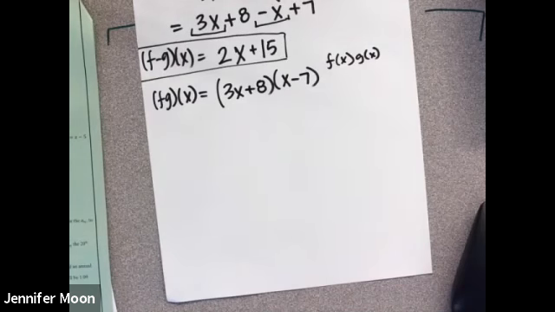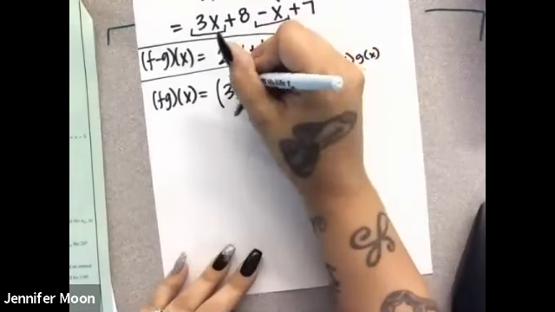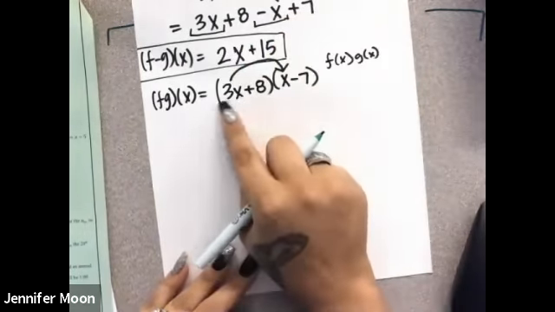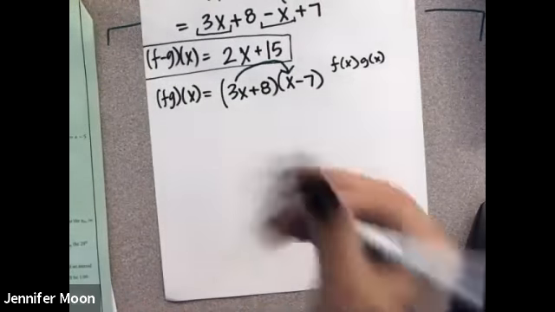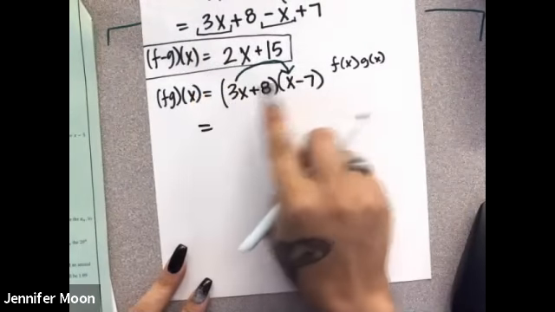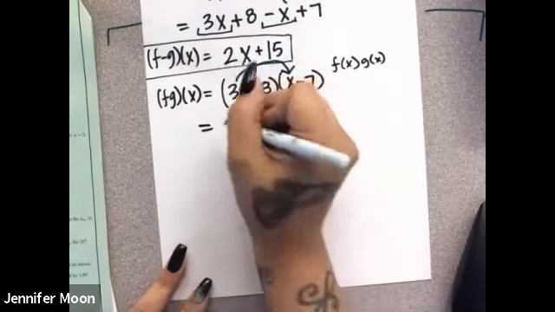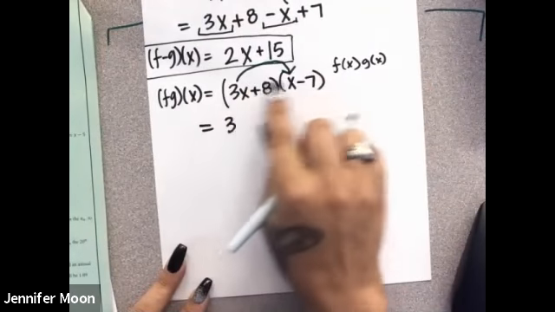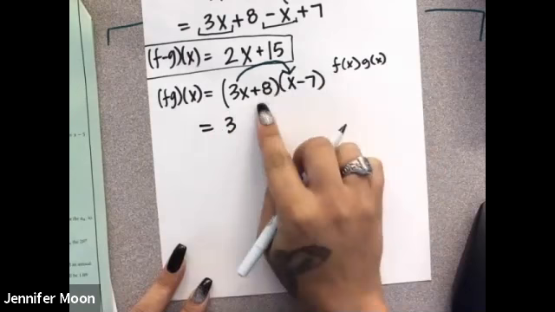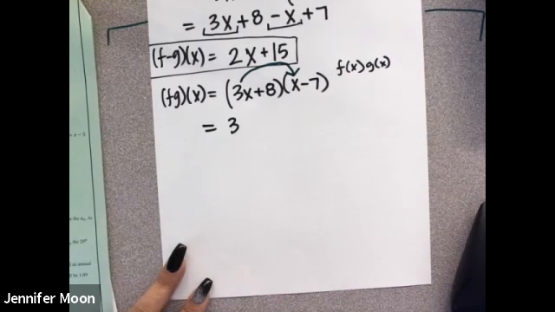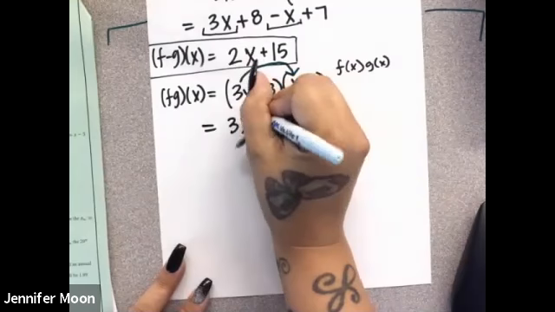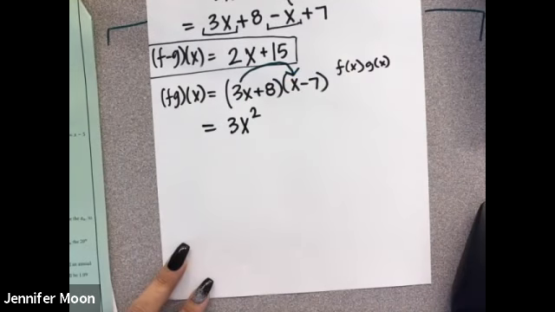I take my two first terms of the binomials. That's this right here, the first term in this factor, and this is the first term in this factor. When you do that multiplication, you get the 3 times the 1, right? 3 times 1 is 3. Signs are the same, those are both positive, so this is positive. Now, when you do your variables, there are exponent rules that state when you multiply variables, if they're the same variable, you keep the variable and you add the exponents. So x times x is x squared, right?